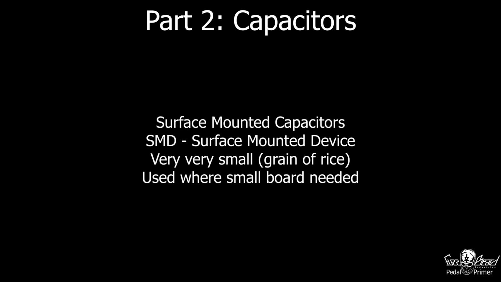As the name suggests, they are mounted directly onto the board rather than through a hole as with the quote-unquote normal parts, and then they are soldered in place. This guide is intended for through-hole components though, so aside from informing you of their existence, that is about as far as we'll be going with SMD stuff for the time being.